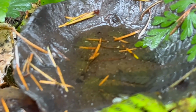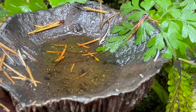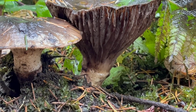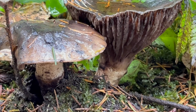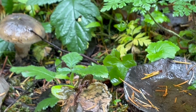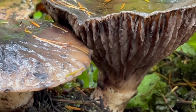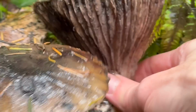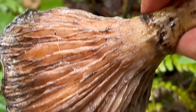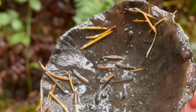So we've got some of these blackening slime spikes, Gomphidius oregonensis, that are really far along. Man, oh man, look at this mess. You can see how rainwater is pooling up there in the cap, and we've got just this overall blackening, slimy mess. It's funny because, like I said, even though this is edible, I've never partaken. I'd actually be curious to hear from you if you have. I know Daniel Winkler writes about that in his book, I think he recommends peeling that slimy outer layer, and specifically doing it with ones that are a lot younger than this, and cooking them up or preparing them in a way similar to Suillus. But we see that yellow base still showing up there and those dark spores. This one turning into quite the mess, but also a really cool and beautiful mushroom in its own respect.